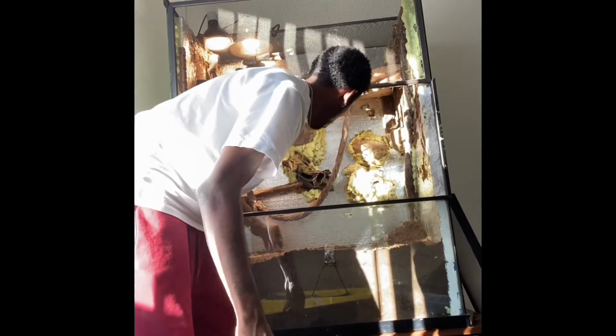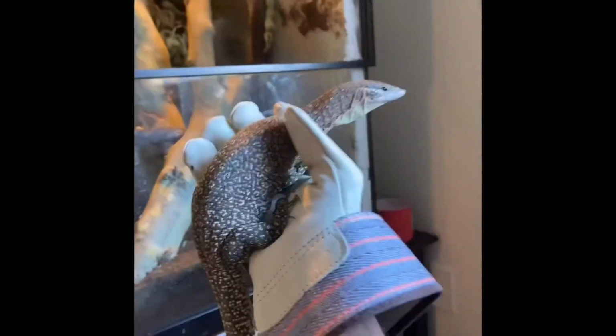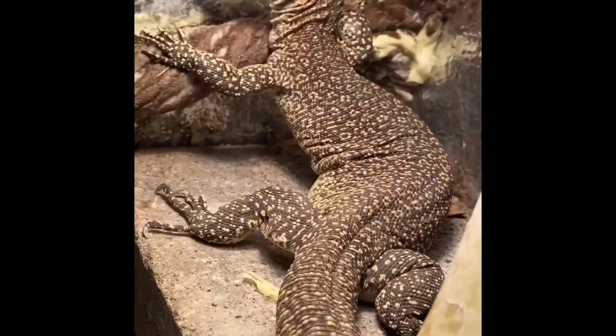So this is the finishing touches of the enclosure. I did let everything cure for 24 hours before I put the monitors in there. And this is the outcome of the enclosure. This is my male timber monitor. He's a big beast. And that's Chunk, and that is Tiny up there. And this is the enclosure for my timber monitors.